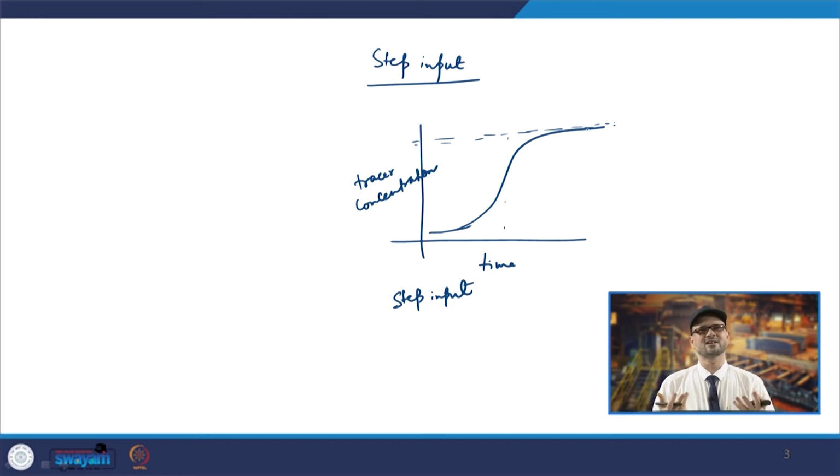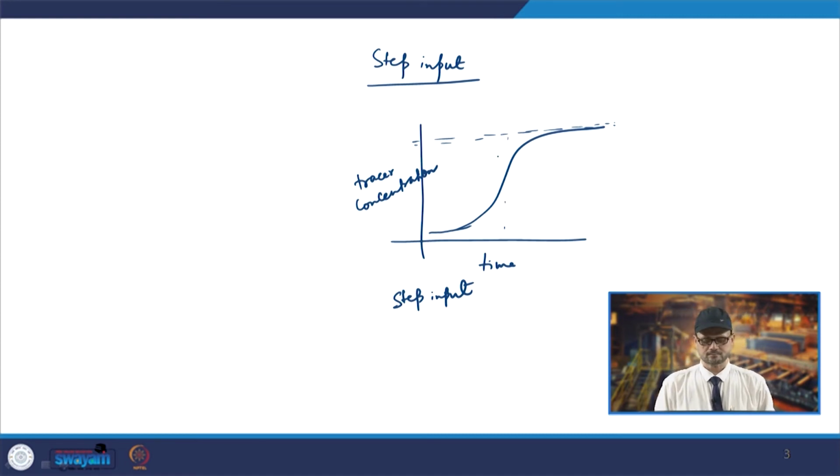is a tracer. Initially, its concentration at the outlet will be very small, but as time progresses the new steel's concentration will go on increasing, and after some time it will be maximum, as mostly the new grade steel will be coming through the tundish outlet. That is the example of the step input. Normally, when we do grade transition analysis, many times we try to see after how much time what fraction of the old grade and what fraction of new grade steel is coming out. This analysis can be done using the F curve. So, that is your step input.